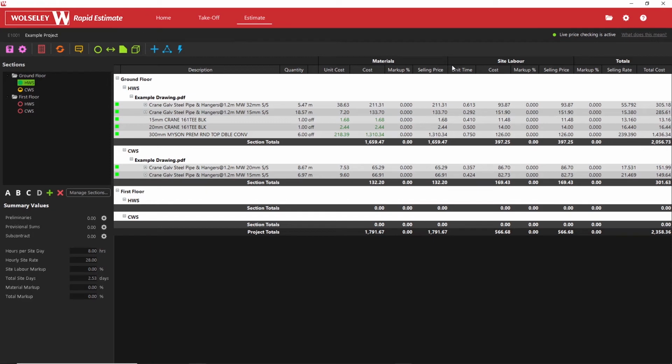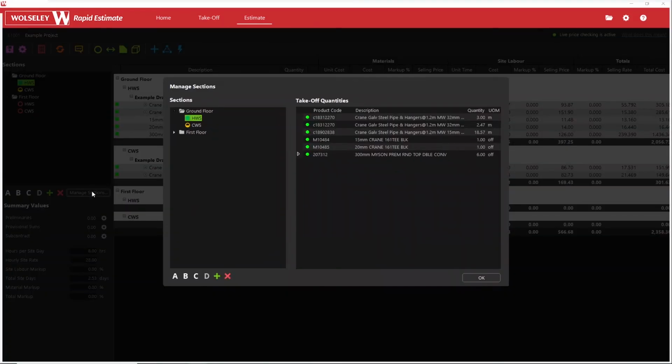Okay, so now we've moved back onto the estimate tab. As we can see, we've got the accumulated amounts that we've taken off on our drawing live, and we do of course have the ability to add in any additional items in which we wanted to add in. So for example, I know that all of the takeoff in which we've done was all done in a flow and return. So what I actually have the ability to do is I can go back into the manage section.